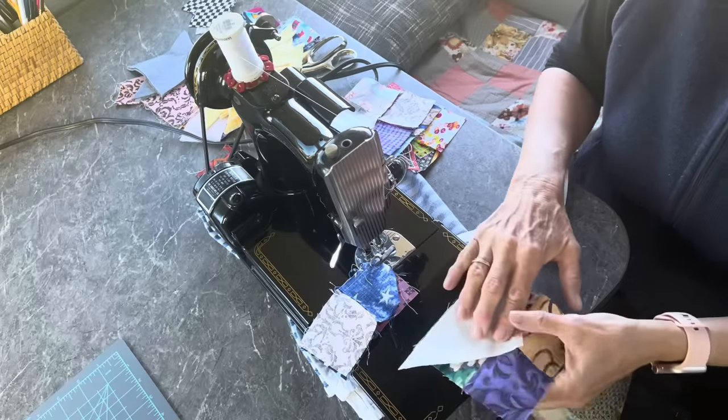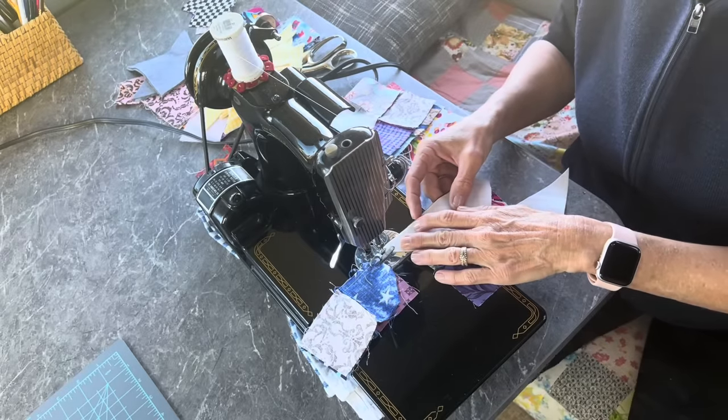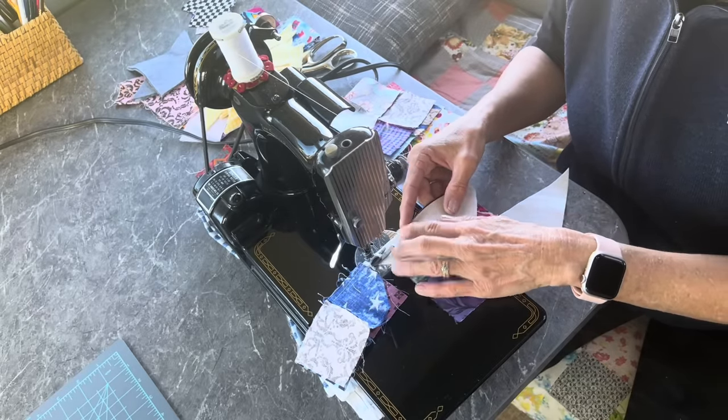Like I said, some are ugly, but it's kind of like an I Spy quilt. There are some interesting little pieces of fabric in here. You might spy them as I work ahead on this.